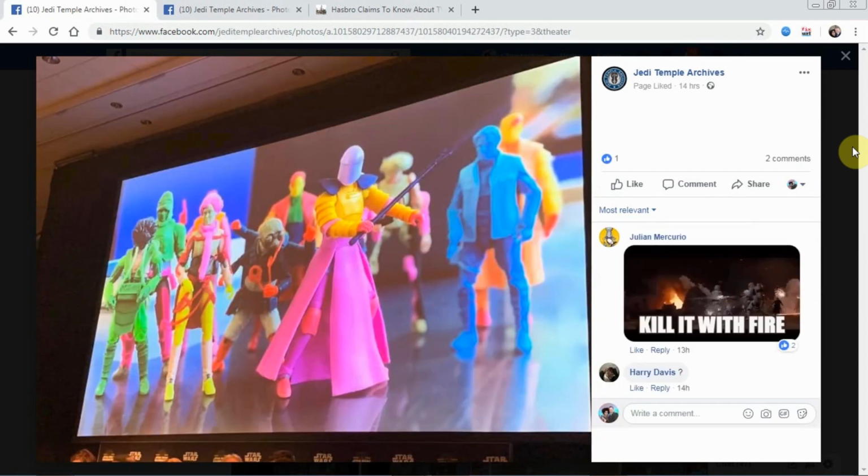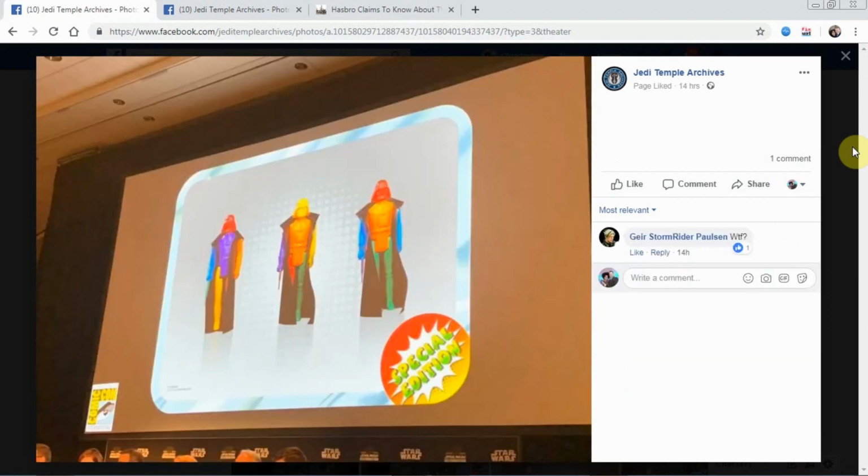They then went to touch on their San Diego Comic-Con exclusives and talked about the prototype phase, how they just use whatever colour plastic is lying around to make a basic figure. And a lot of collectors do like that. Less so in the comments on the right hand side, but it's an interesting way of showing some of these bits and pieces. But they talked about potentially releasing some of them.